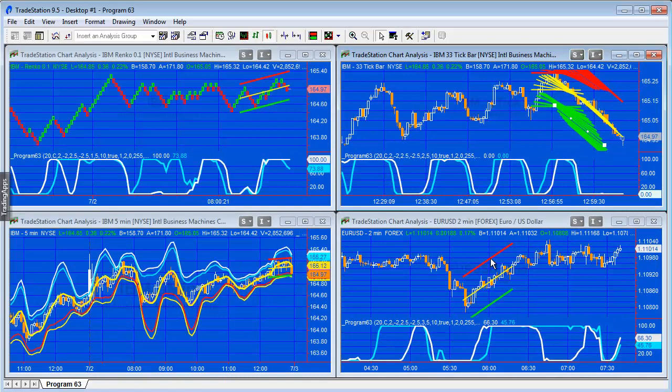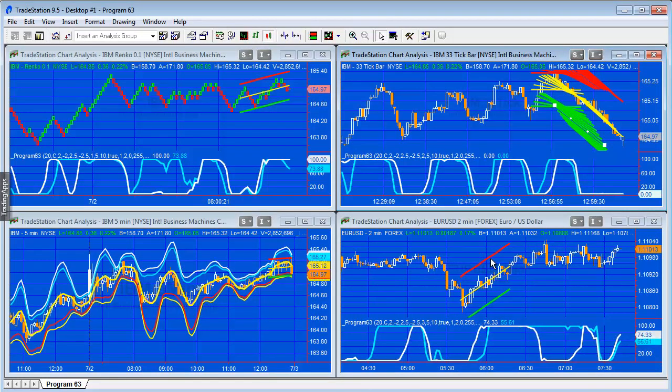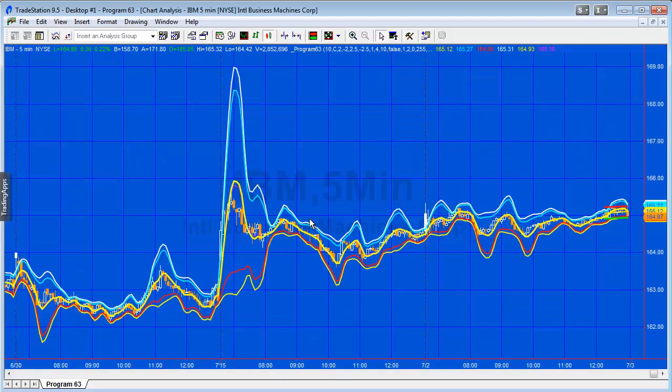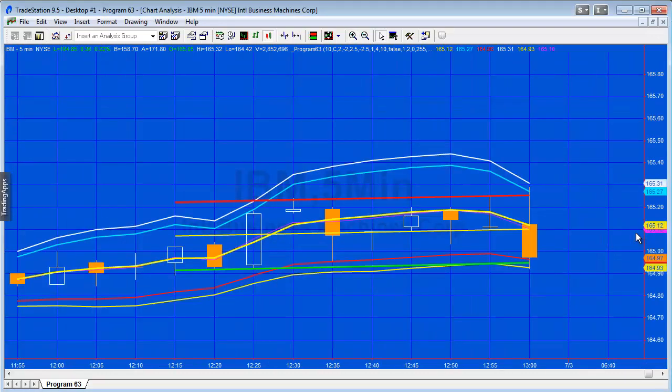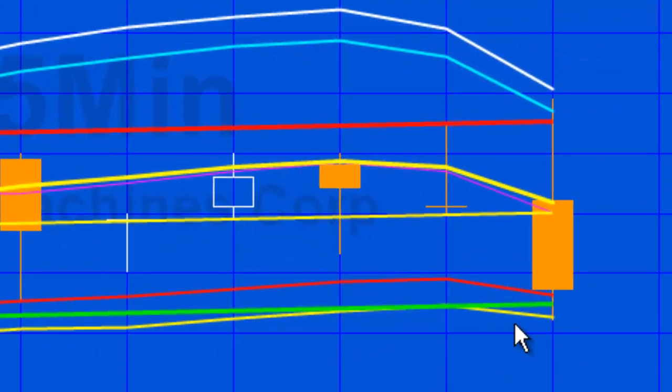So this program 63 has similar functionality included, but we now have the option of having some plots. So let me just go and explain how the plot is created, and we're just going to zoom into the chart just to look at the very end. So what you'll see here is we've got actually 1, 2, 3, 4, 5, 6 plotted lines, but you'll notice here we've got a magenta line.